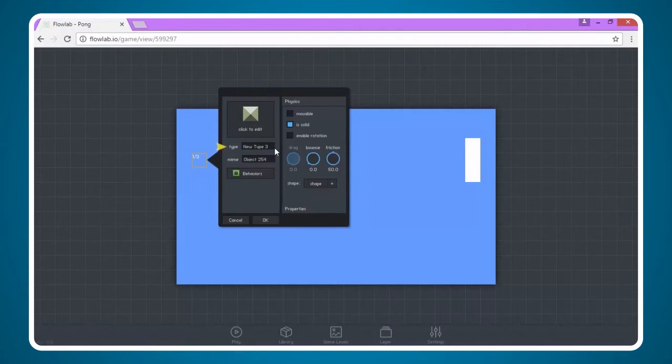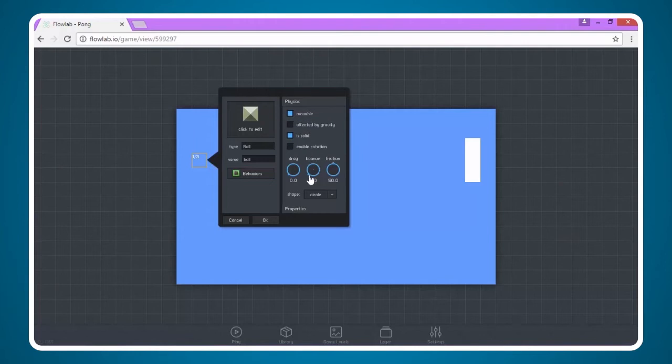For this, we're going to change the type to ball, and we'll name our object ball as well. We do want the ball to be movable. We don't need it to be affected by gravity, but again, if you change the gravity to 0 like you should have in the settings in an earlier video, it really doesn't matter if it's checked or not. We do want the ball to be solid.